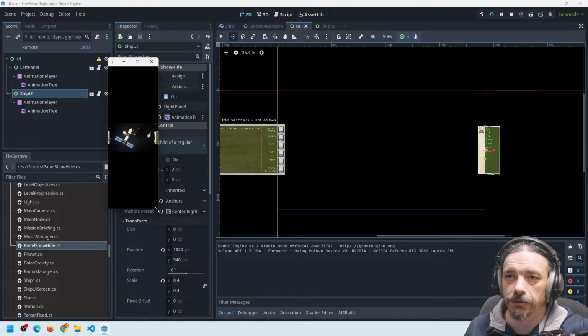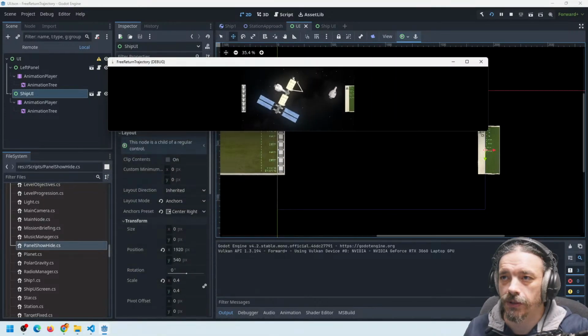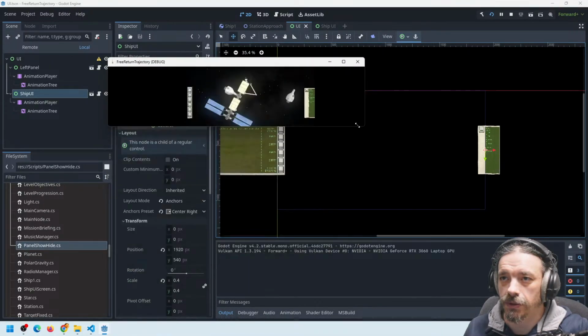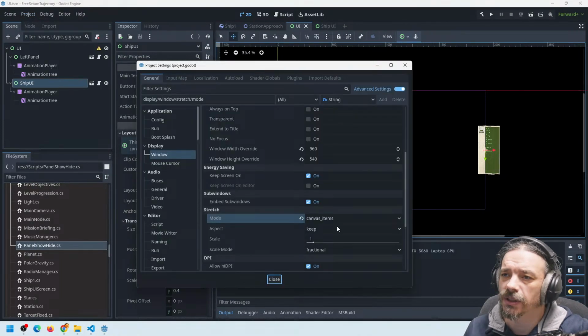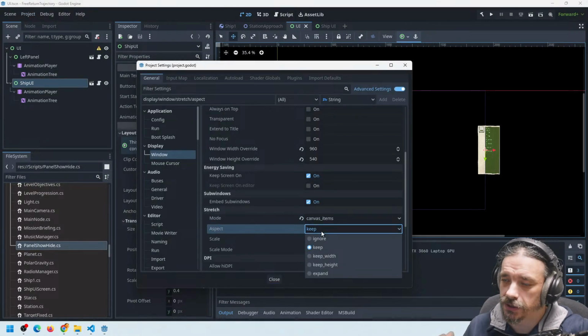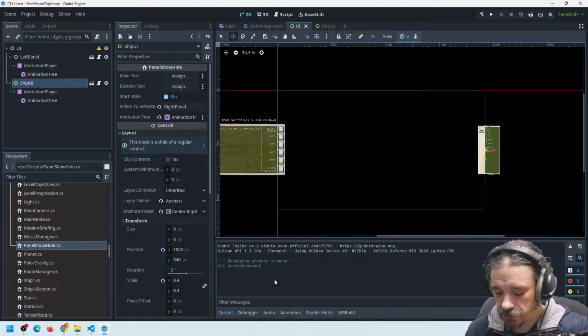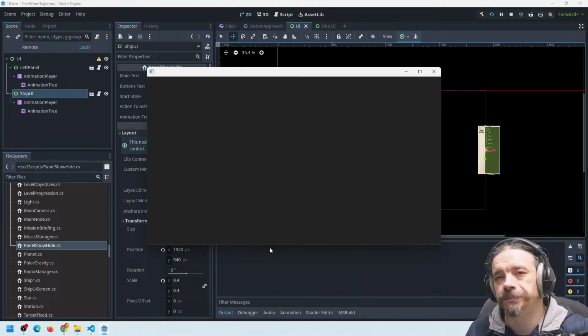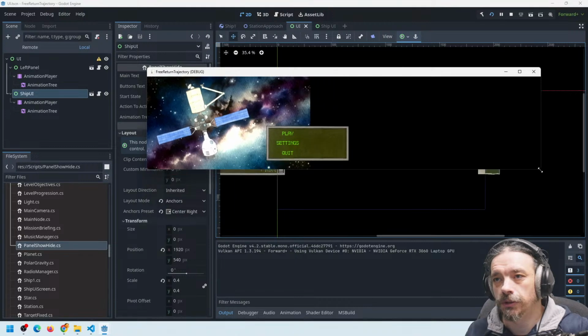So the scaler adapts the UI to the camera, but we need to actually make sure that we keep the proportions, or we keep the height. Keep the height. Close. Let's see if it behaves better this way. No, this is not good.